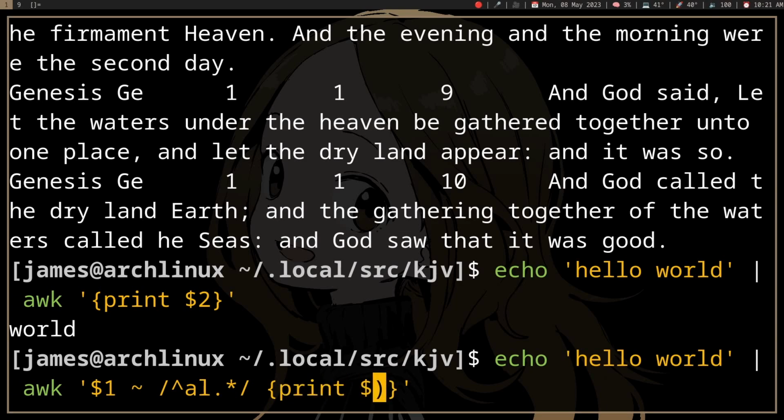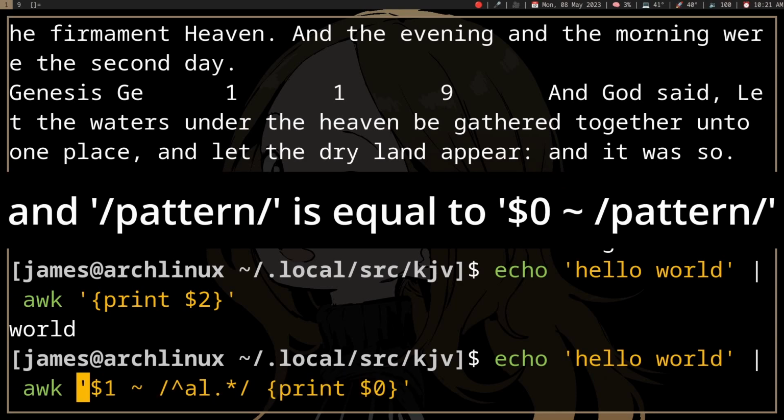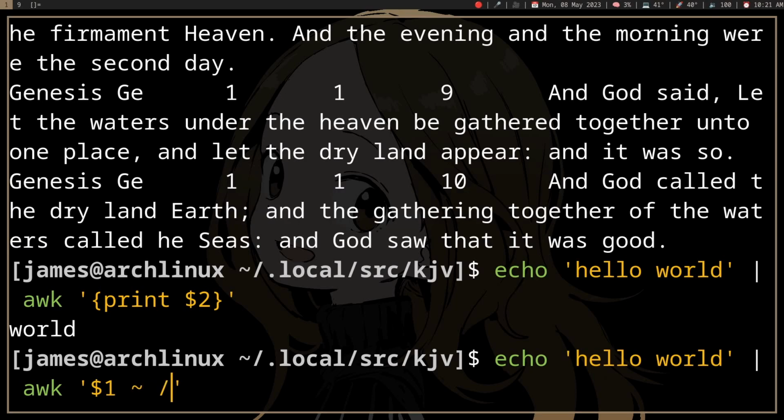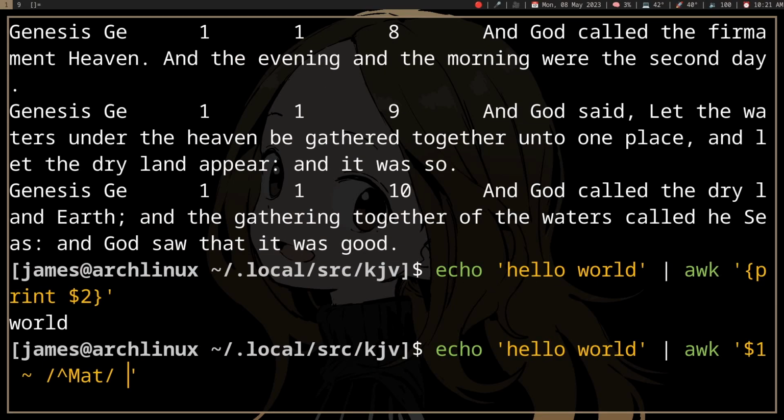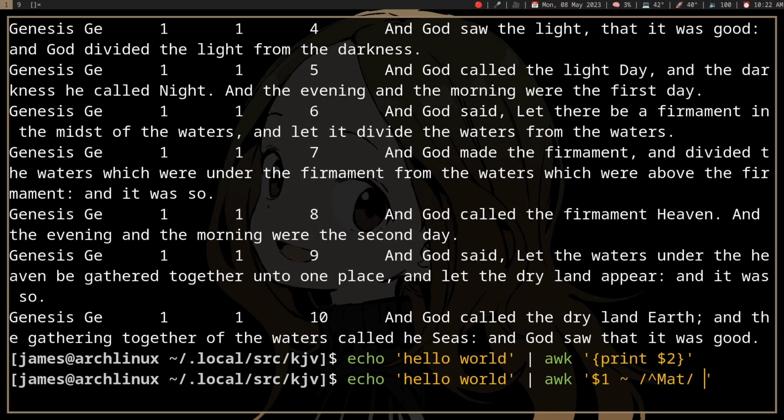So it's like this, and $0 just refers to the whole record, so the whole line. So we want the first field to match Matthew, so we can do this. And here you can use regex and stuff. If you use the tilde, it's a regex match; if you want a perfect match, I think it's equals, but you can check the manual. And then what else? The chapter number. So that's the 1, 2, 3, 4, the fourth field.